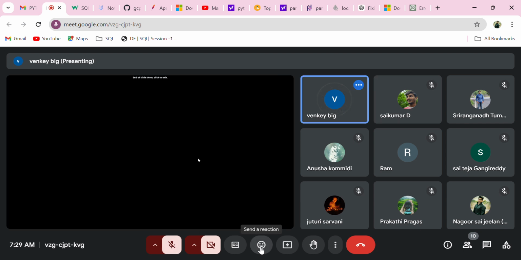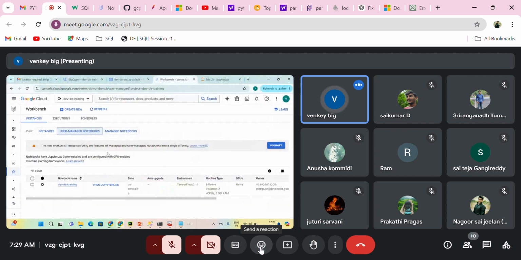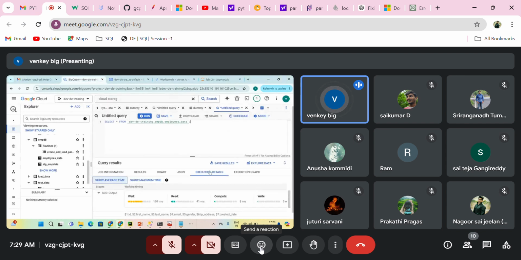Okay, fine. So let's move on to the practical examples of partition by and cluster by. How to create a partitioned table, and how to create cluster keys in the BigQuery table. We will see those practical examples, and we will also see a concept called stored procedures in BigQuery today. These are the three practical things that we will cover today. So let's quickly jump in and open up our BigQuery. So here we have the BigQuery.